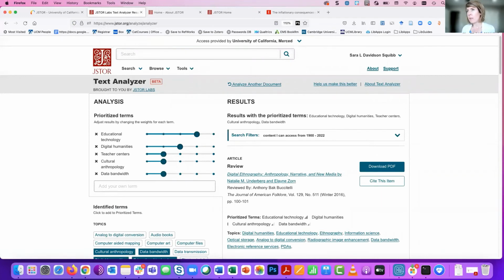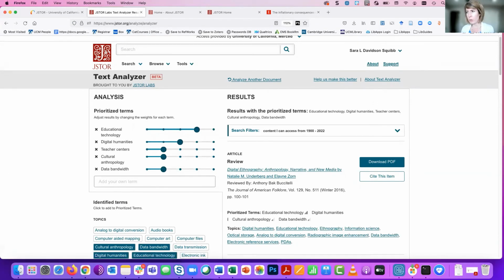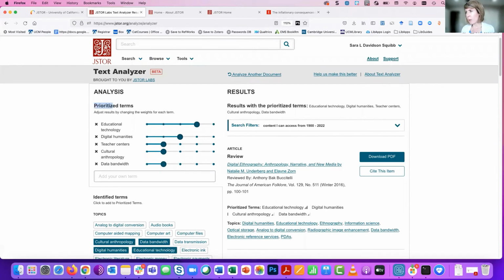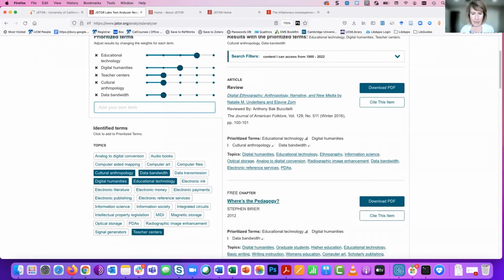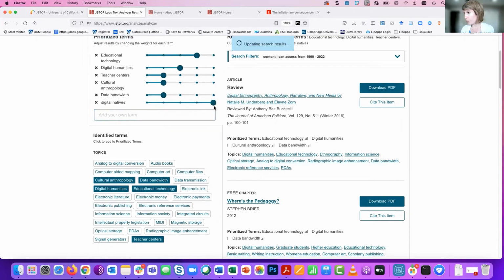But that screenshot I had for the New York Times is talking about students and whether or not they're digital natives. Now, I notice here in my prioritized terms that they don't actually use the phrase digital natives. They're talking a lot about digital humanities. So I could even add my own term to here if I wanted to.